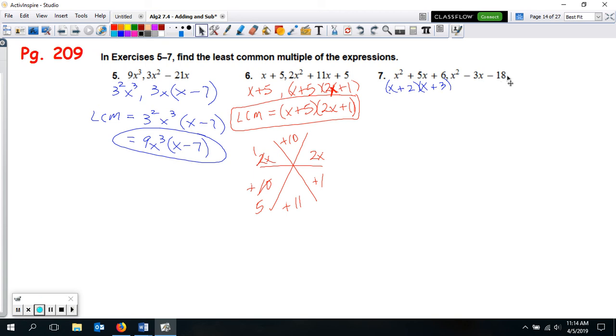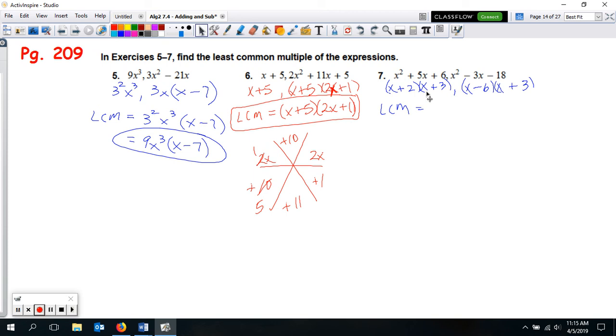This next one over here, we're going to see that, again, x and x up front. What 2 numbers multiply to give you 18, that subtract to give you 3? And so it's going to be 6 and 3. So we're going to see x minus 6 and x plus 3, because they're different signs with the negative 18. The bigger one's going to be negative, so 6 gets the negative and 3 gets the positive. And so now as we start to build our LCM, let's look at how many different binomials do we have here.